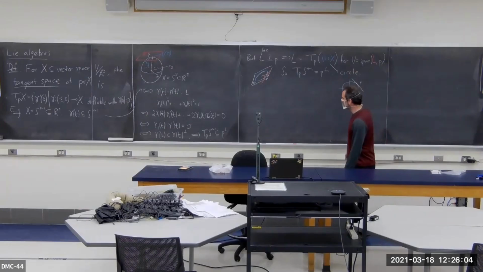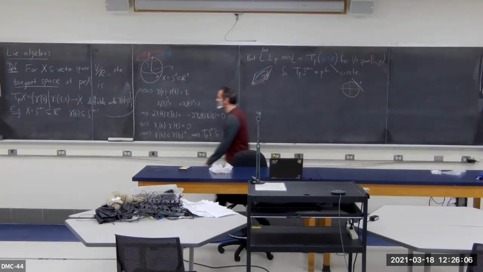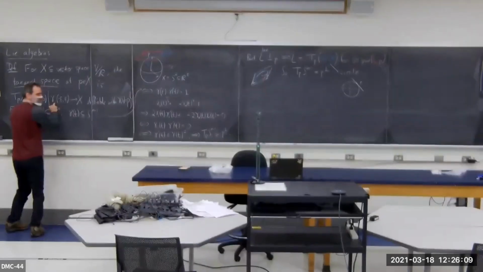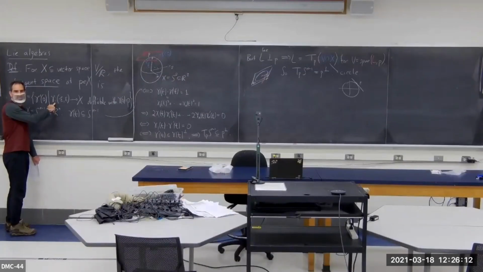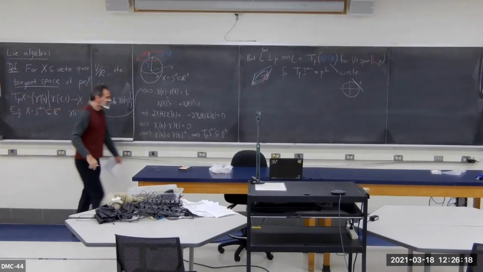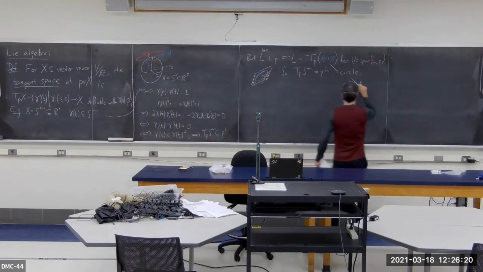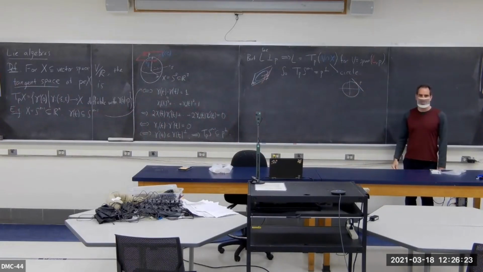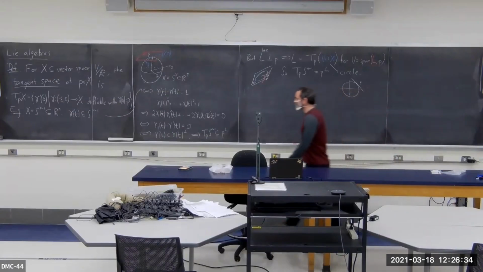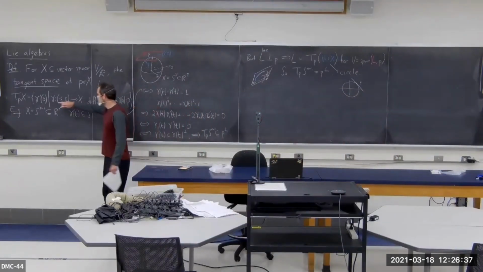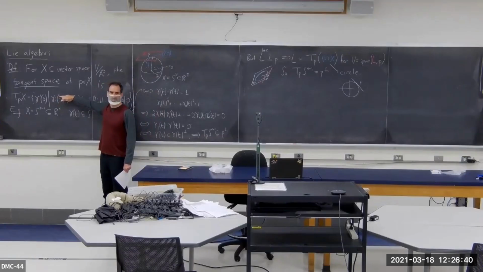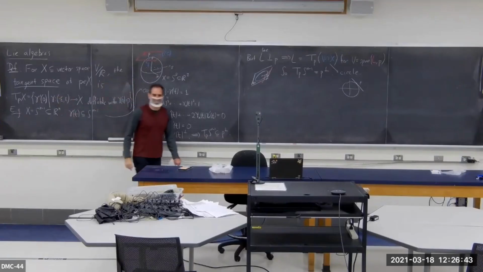By the way, once you have a vector, how do you know that you can scale it? If you take your parameterized path and just make it go twice the speed, then your tangent vector gets multiplied by 2. So once you have a non-zero vector in L being tangent to the circle, you have all the non-zero vectors in L being tangent to the circle. And 0 is always tangent, because you can just take the constant path that sits at P the whole time. Fair enough? It is an interesting exercise to verify that this is a vector space without knowing that it was a subset of a vector space to begin with. Okay.